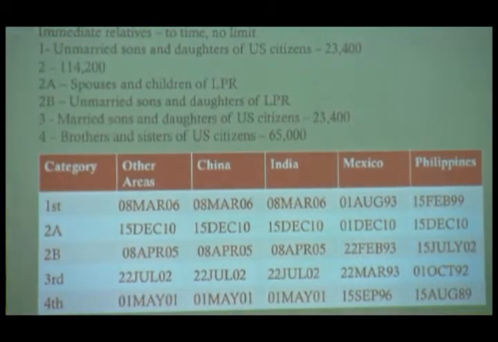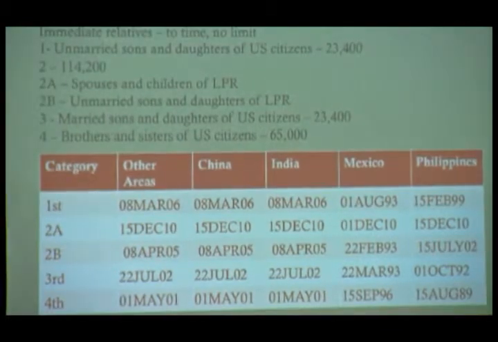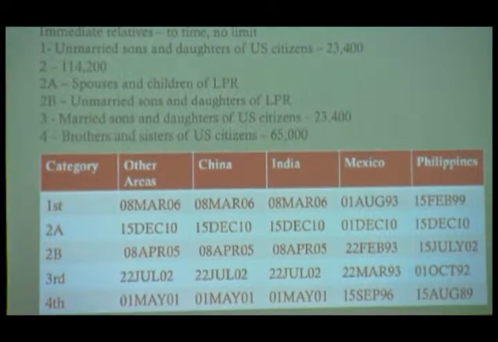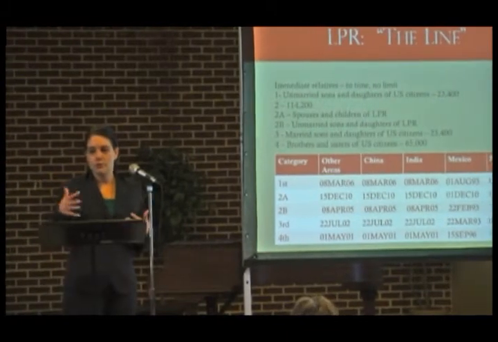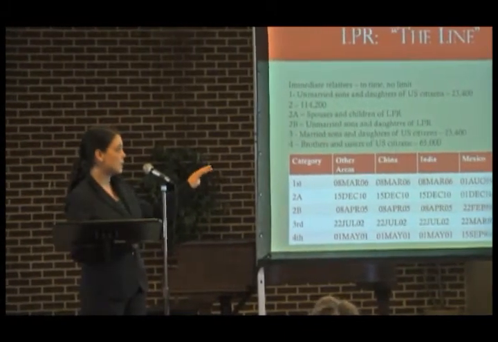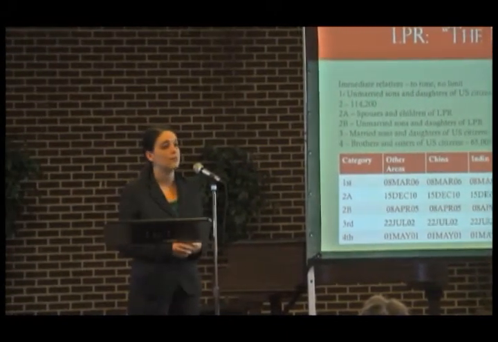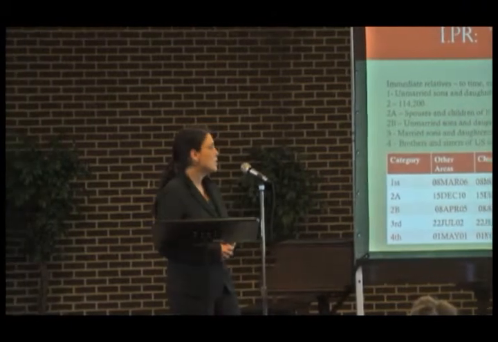Now, if you notice, we have 4 other countries, and that's because these visas are not only issued by category, they're also limited by country. So each country only gets a certain slice of the 23,000 visas that are issued. Obviously we have higher rates of immigration from different countries. The 4 highest are China, India, Mexico, and the Philippines, and they have vastly different numbers. So any other country than China, India, Mexico, or the Philippines would have to wait at least 7 years if they're in that first category.